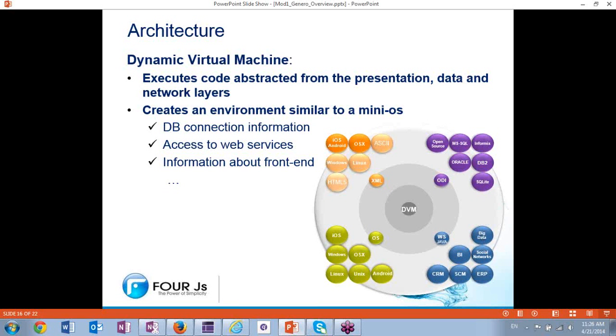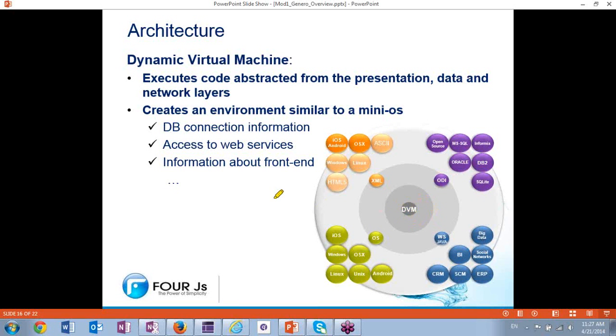So that was a bit about the technologies that we support or integrate with Genero BDL. And this next section talks more about the architecture and something called the abstract user interface. This addresses the portability bullet that we saw earlier on, why Genero is so portable. So the heart of the Genero architecture is something called the DVM, this component right here in the middle. DVM stands for Dynamic Virtual Machine. Sometimes it's also called a runtime system.